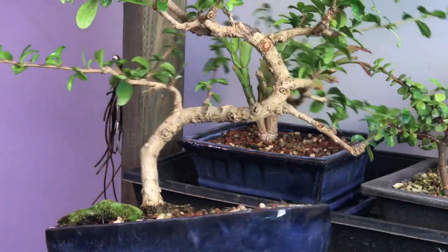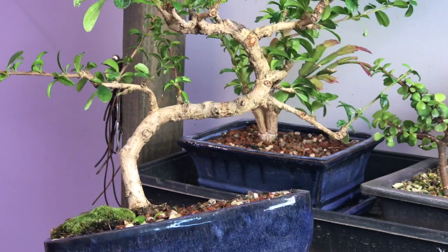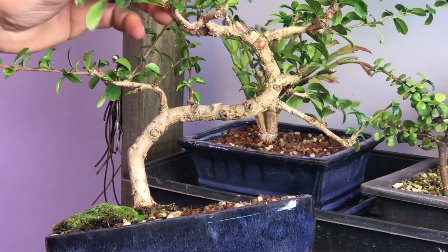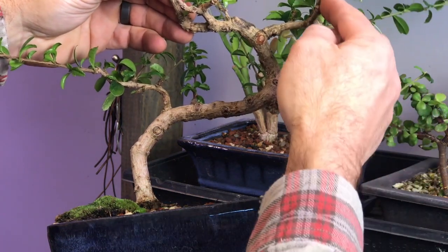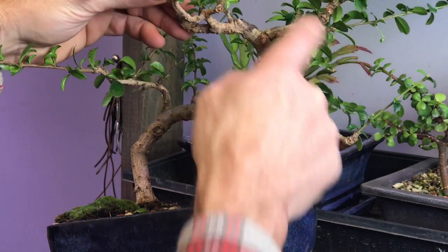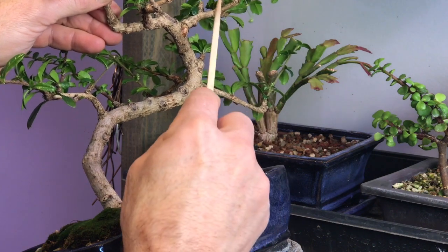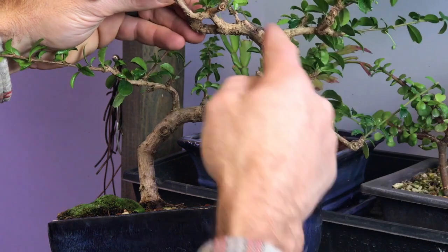We just cleaned it up a little bit. So that is certainly a haircut. And as I said, I may put some wire here, and these will just have to wait to grow and see what they do, because I may cut this one off to utilize these two back here. Boom and boom. Cut this one off right here, and that'll be the new main branch there, or this is gonna become the leader and we'll cut this off.